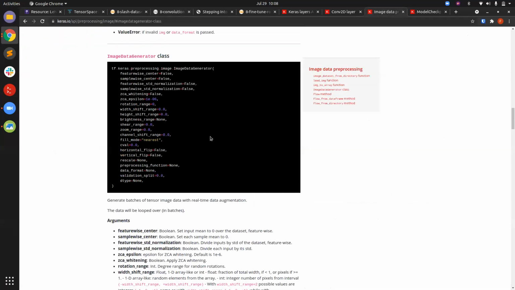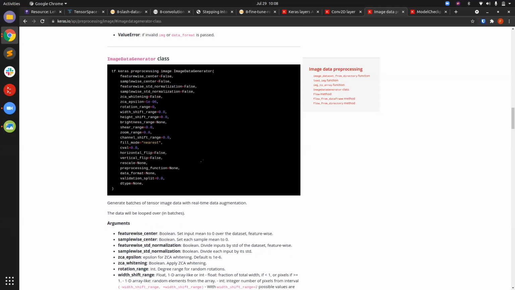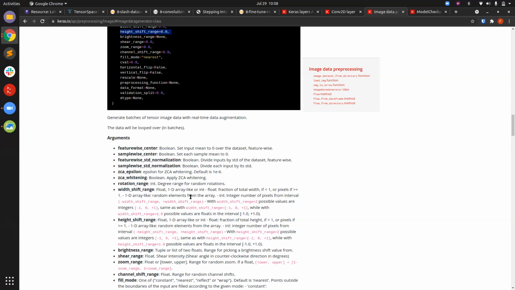Okay. So here is my image data generator class. So I have a lot of choices of things I might want to do. So for example, I can shift the image along its width. I can rotate the image. I can shift it along its height. I can adjust its brightness. Right? And for each of these, I can supply a range. So for example, for one particular image, I might say, okay, in the image data generator, you can shift it up to 50% in each horizontal direction. So now suddenly that one image turns into many possible images.